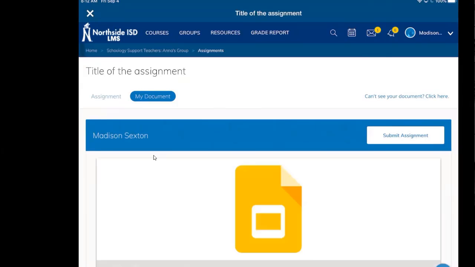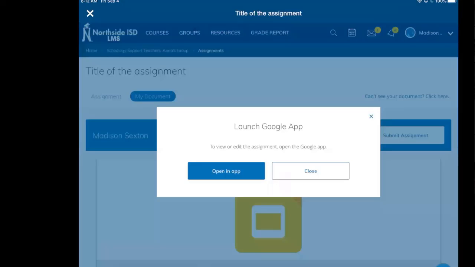All right, now here's what the iPad users see. I don't see it. I can't do anything with it. Yes, you can. Okay, so we make sure that they've done that click here first. If they're getting this slide application on their iPad, tell them to tap it to open it. So I'm going to tap on it, and look what it tells me to do. Open in the app. Okay, so on an iPad, it doesn't show them in Schoology any type of preview, period, exclamation point. They have to open it in its associated app.